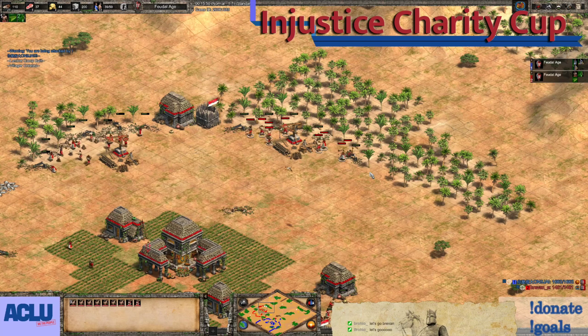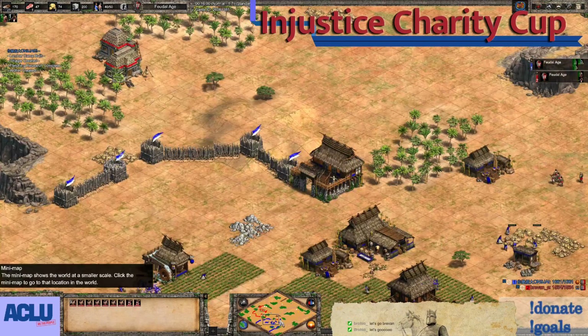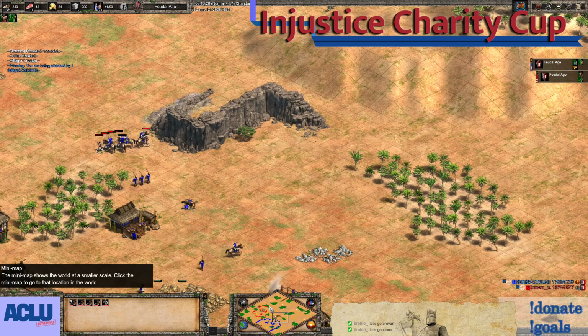What? Brevin, what are you doing with all this on wood? Why does he have 23 on wood? Because he wants to drop another range? I don't know. This is like AI build order. He accidentally sent his villagers on farms to wood, and then instead of sending them back, he just made another lumber camp. Yeah. And then he's going to lose all his archers.